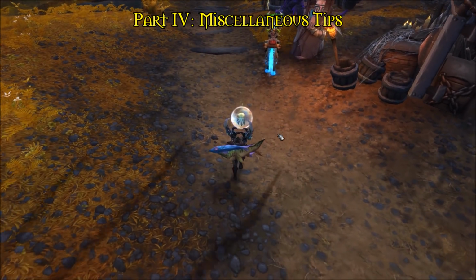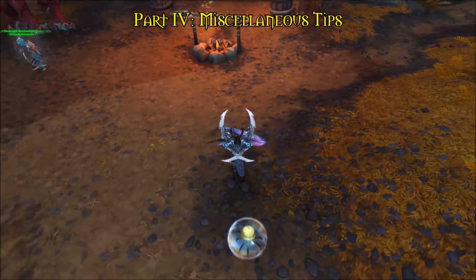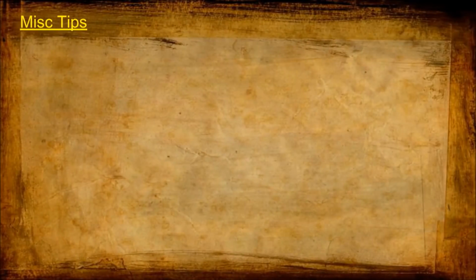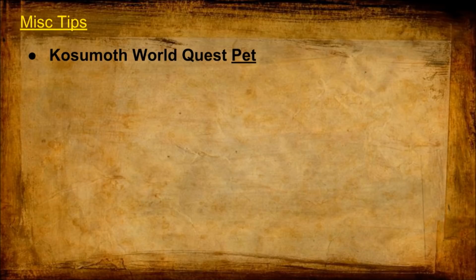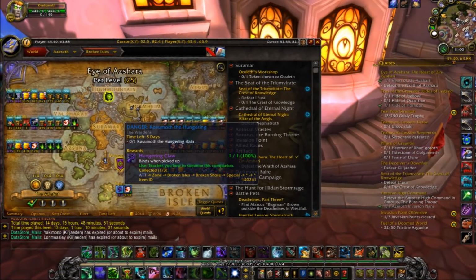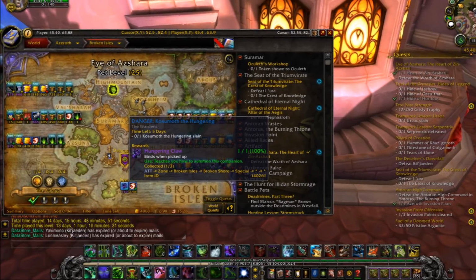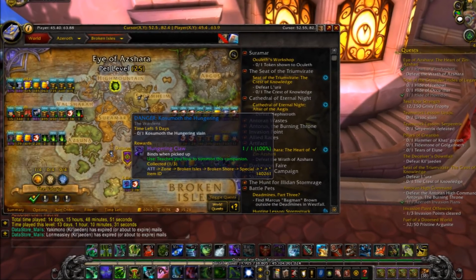And with that, we'll move into our 4th and final part, covering miscellaneous tips. My first tip for you is to unlock the Kosumoth World quests on as many alts as you can. I've linked Mad Season Show's guide for your reference. The reason I'm telling you to do this is because of this Hungering Claw pet. It already is a pretty valuable pet and will become even more valuable in Battle for Azeroth.